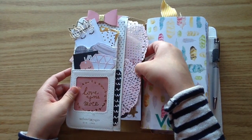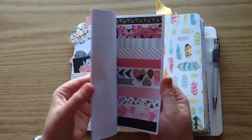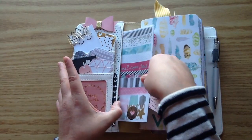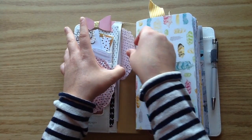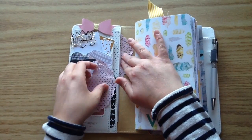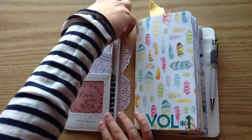These were Heidi Swapp stickers, and it's just a little booklet of stickers that matched. So I just went through all of my stash and found a whole bunch of cute things to tuck in there, and I just felt totally inspired every time I worked in my traveler's notebook.